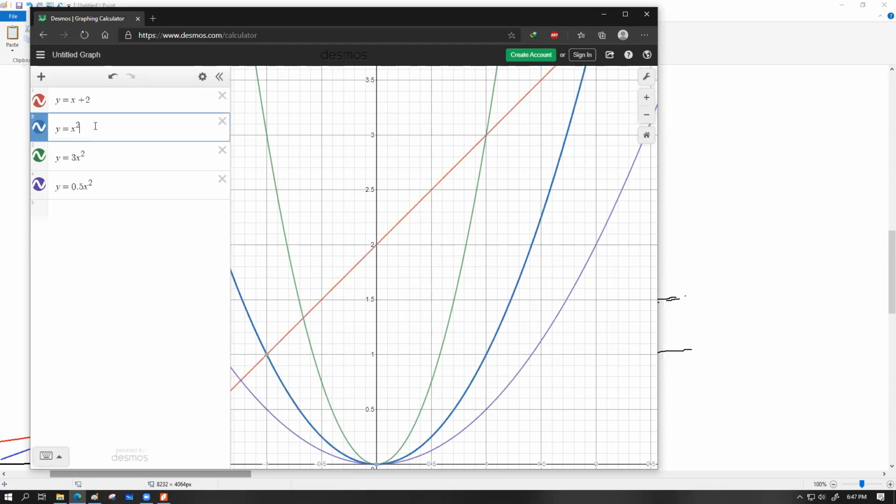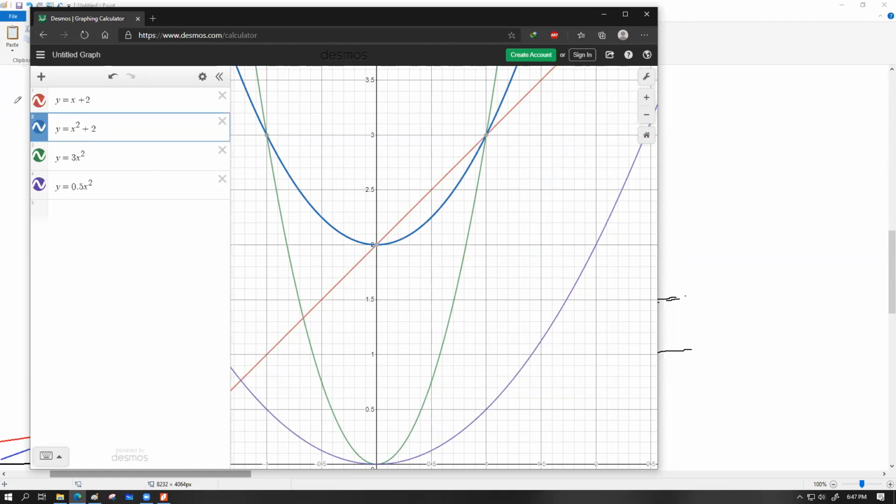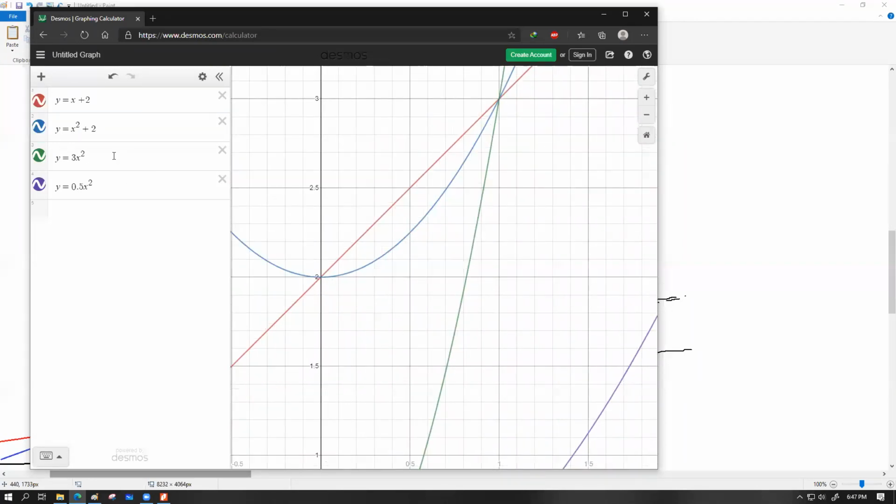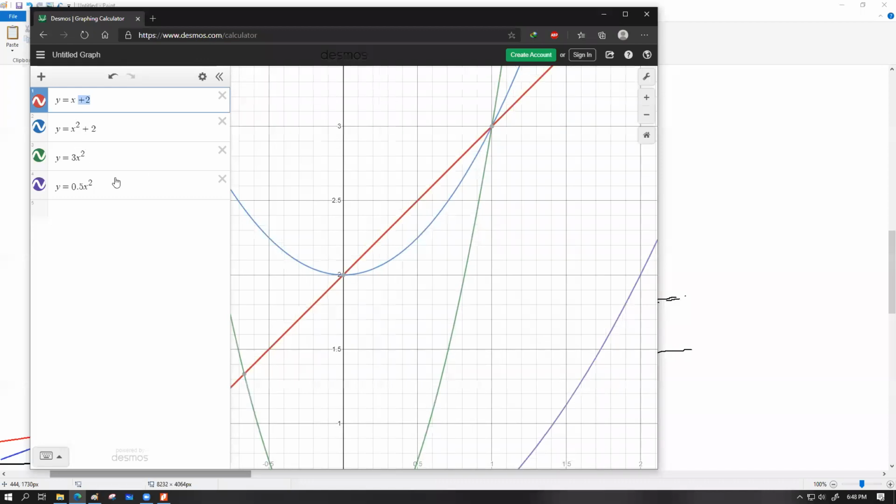If I add the same plus 2 for this equation, the only thing that's going to happen is that your entire curve is going to rise up and give you a y-axis intercept at 2. Try to do this calculation in your head. If you place x equals to 0, y equals to 0 square plus 2. So what is your coordinate? Essentially 2. So this last part gives you the y-axis intercept, which means whenever x equals to 0, what is the cutoff value for that graph.